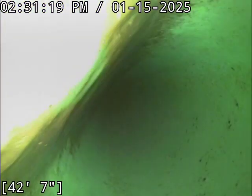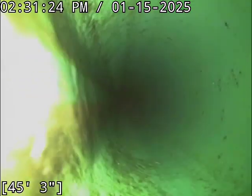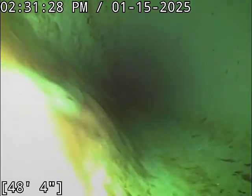Alright, we're coming up on some standing water here. This is likely at a transition joint over to probably PVC pipe, would be my guess. We shall see here in just a moment. Yep, I can see the green color there. It looks like we just swapped over to 3034. There it is, 4-inch diameter. So we'll revisit that spot on the way back out when the line is fully drained. We certainly have standing water there.